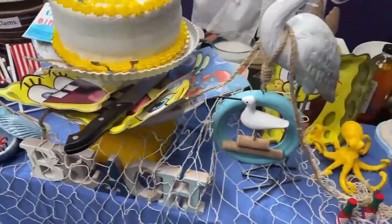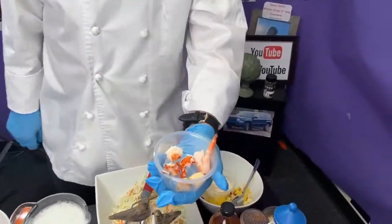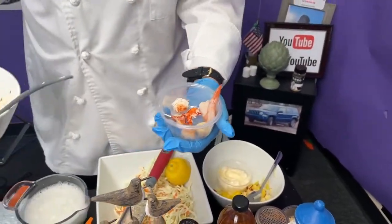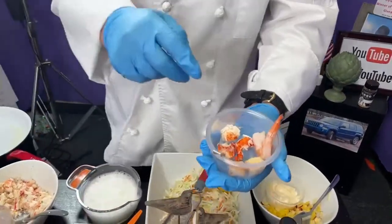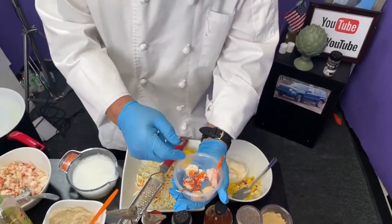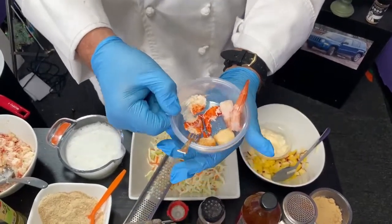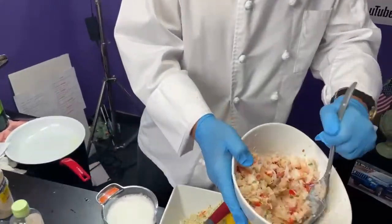Not only do we do that, we also cook here. This is a cooking show. So I'm going to start with the ingredients that comprise the seafood patty. I wanted you to see it because it's already mixed into a bowl, but I'm going to give you the step-by-step also. Everything's short of the cookbook. The pan-seared scallops are in a little olive oil and garlic. We got the shrimp, that's the large Gulf shrimp. The lobster claw and the crab, that's that Dungeness crab from Northern California that we just thrive on. So those 4 ingredients comprise the seafood patty, which is in a bowl right now, but it's dry, okay?